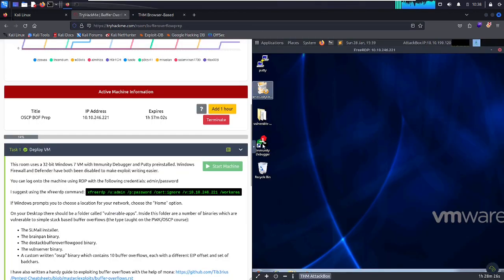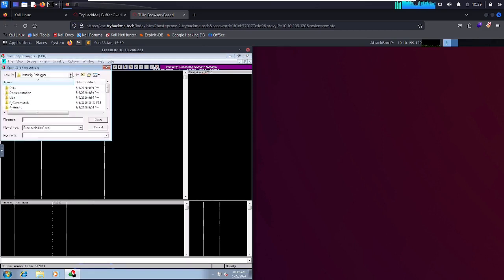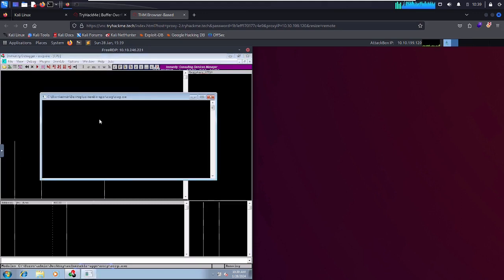We will launch Immunity Debugger. Now we will open the oscp program. So we will navigate to Desktop, then we will search for this folder, vulnerable apps, oscp, and we will open oscp.